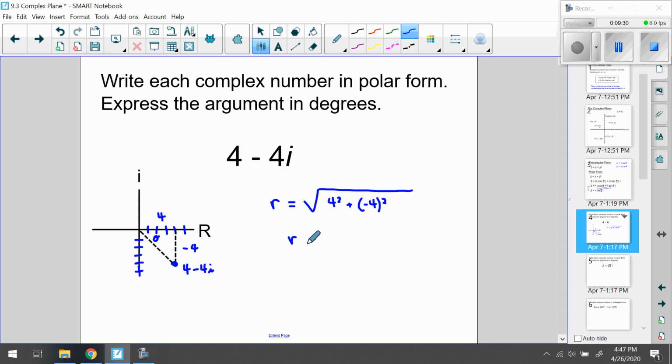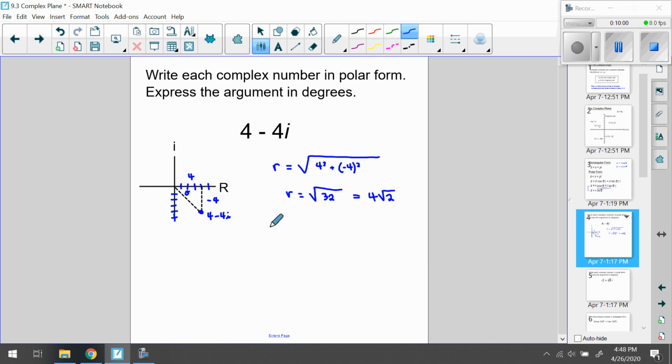So doing just a little bit of math, we get 16 plus 16. So that's going to be root 32. And if we can simplify that, we certainly like to. What I mean by simplify is not to just round to some decimal, but instead to pull a number out if you can. So 32 is 16 times 2, and the square root of 16 is 4, so we could call this 4 root 2. We do like to give exact answers if possible, so I'm just going to leave that as 4 root 2.